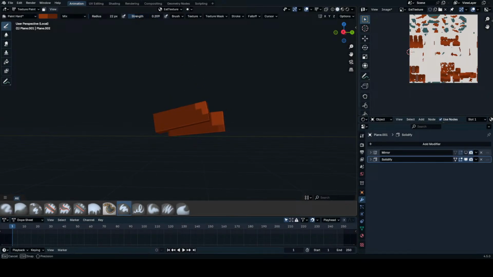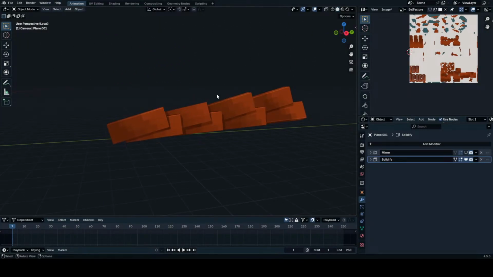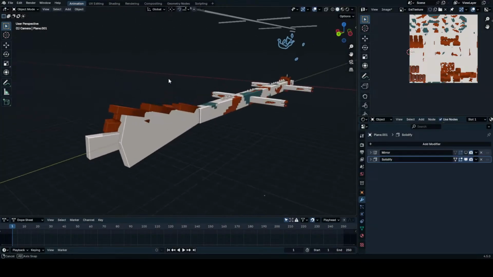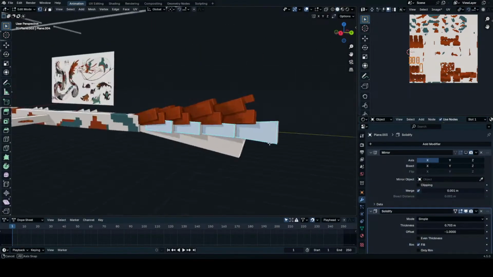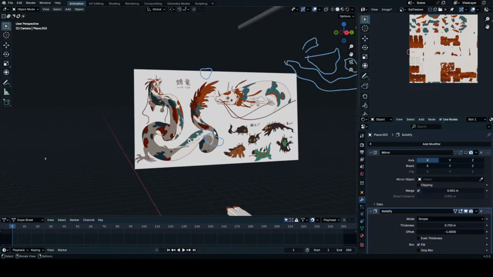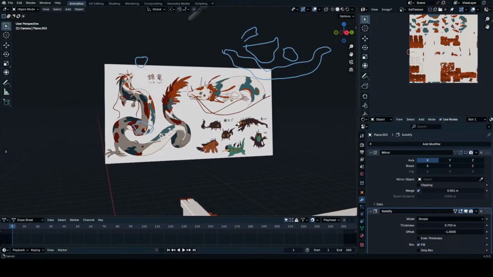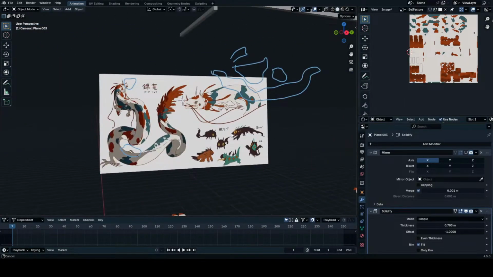Okay, good enough. Decrease the strength, increase the size. Boom. Yeah. Look at that. It's so nice. It looks pretty much the same, I'd say.